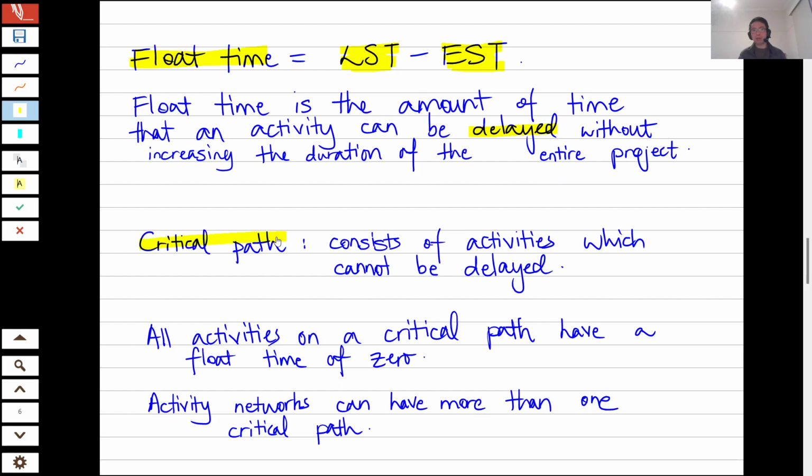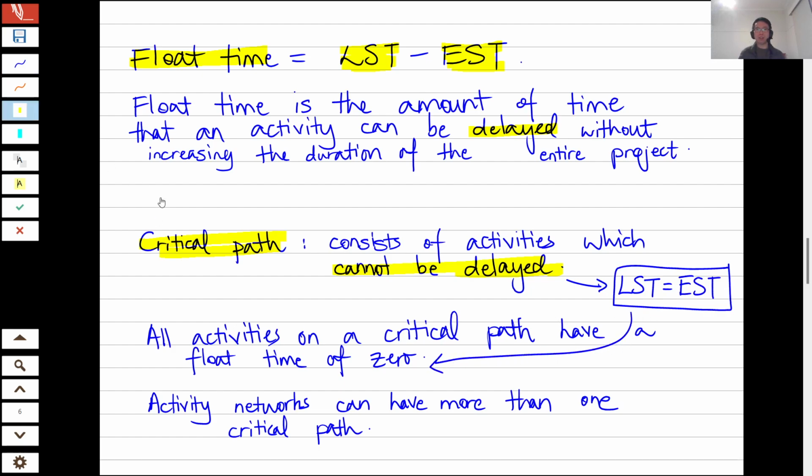The critical path has all of the activities which cannot be delayed. Any activity which is on the critical path will have the property LST equals EST. And a consequence of this is that the float time will be 0.